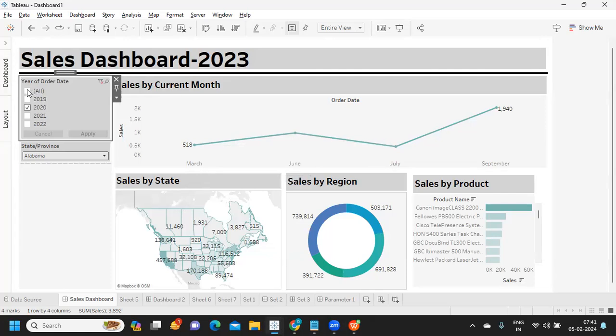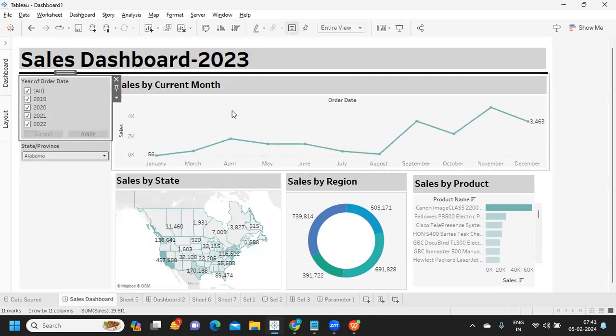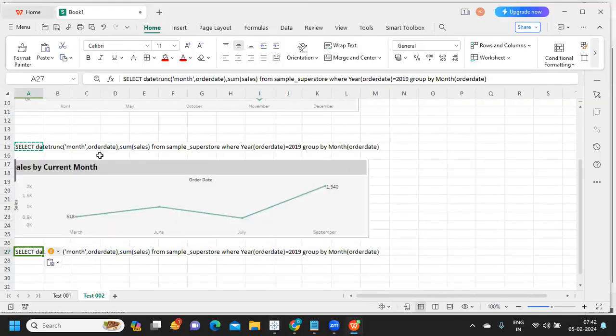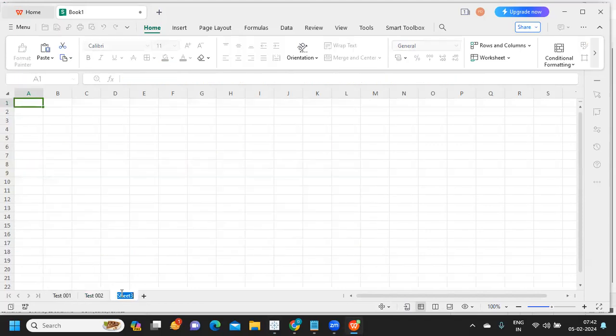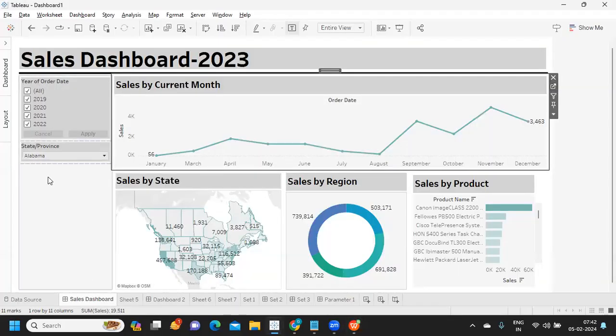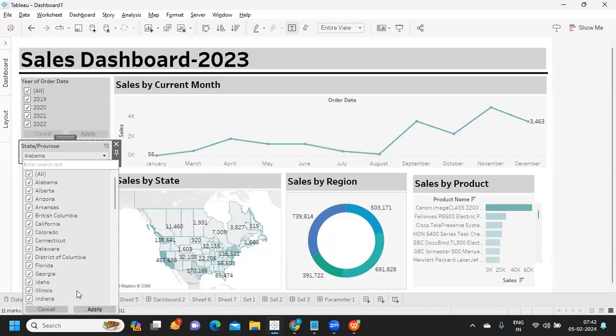Fine. Now I'm selecting all the years and putting it here. You will validate this also, selecting all the years, and check what value you are getting. It should match with your database, with whatever filters you have applied here. You have to ensure you are framing your query and writing it appropriately. That is one thing you need to take care of. Once that is done, your test story 2 is completed, and then you can go back to test part 3 here. You can work on maybe actions or the filtering options.